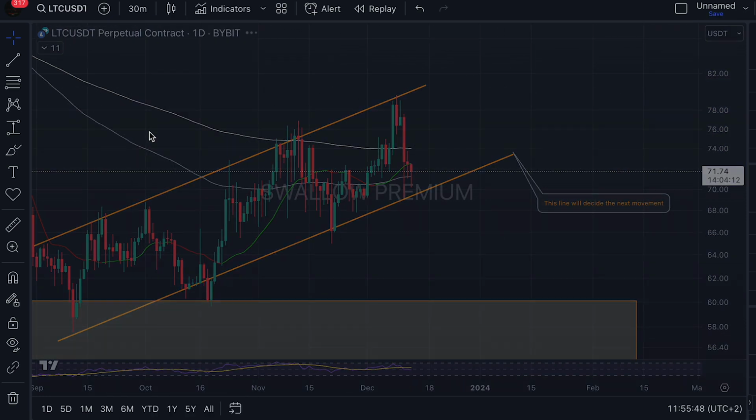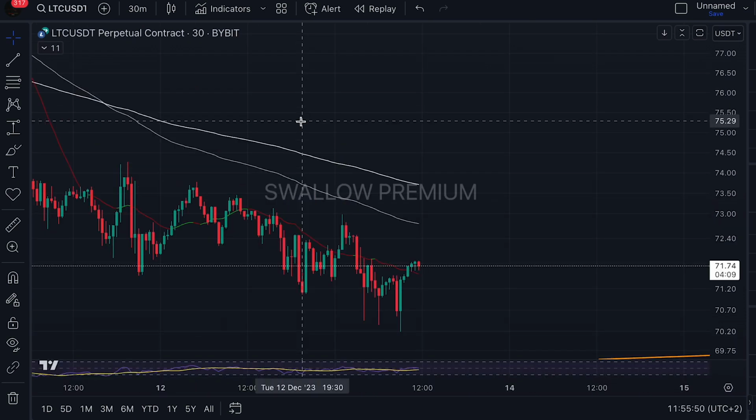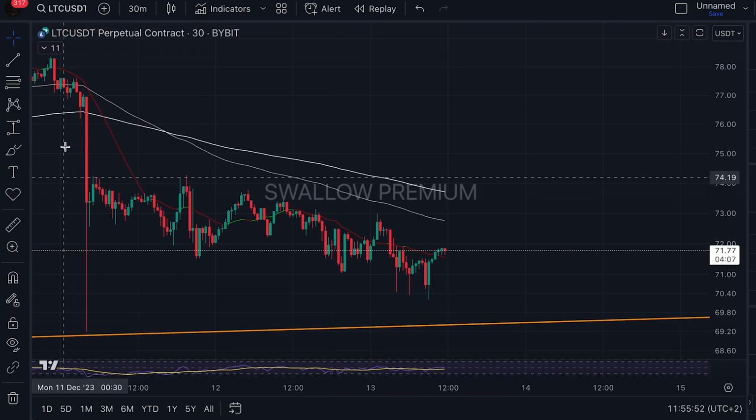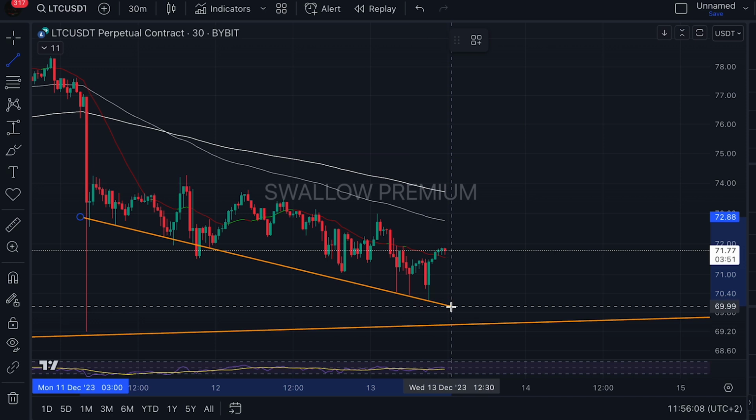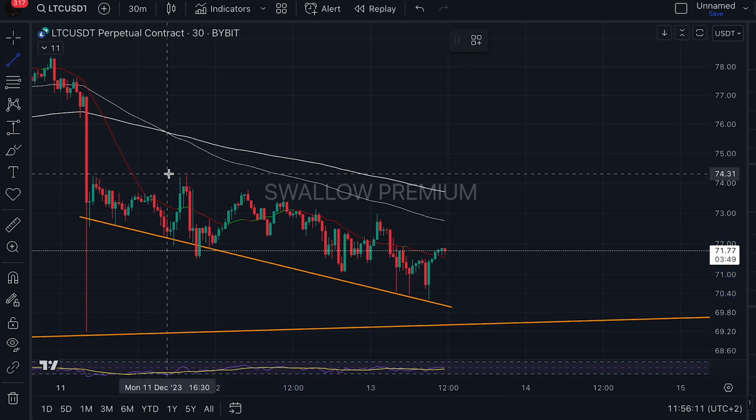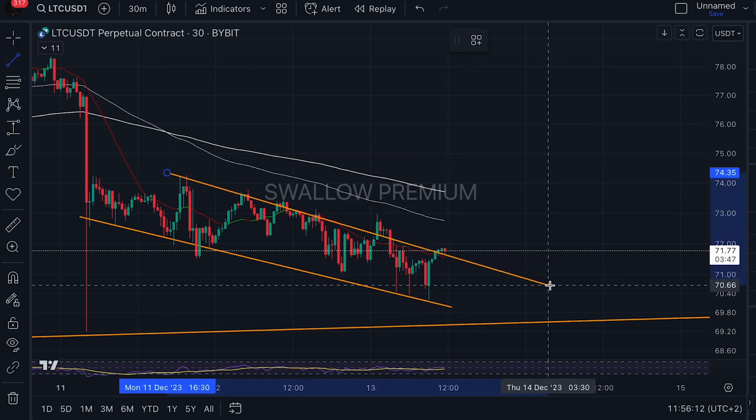On the 30-minute time frame, it is a completely different view. As we can see, price, after having a nice dump here, resulting in a nice liquidation on Litecoin for many traders, broke both the 100 and 200 EMA completely without any clear retest. We see that price has slowly been dying, and of course making a slightly bearish trend as well.